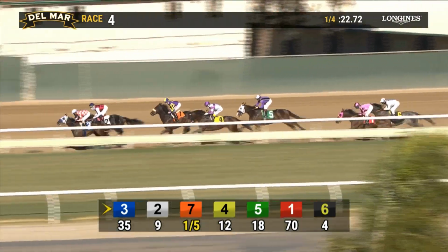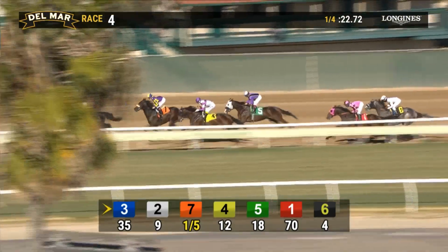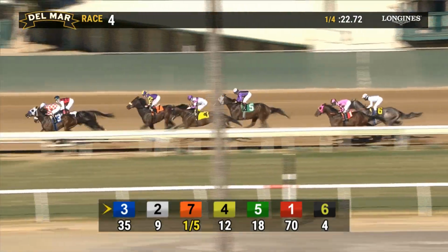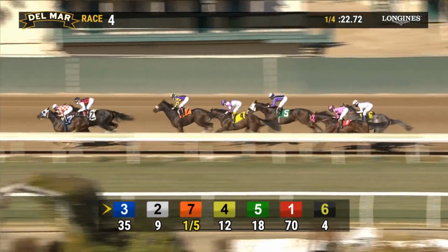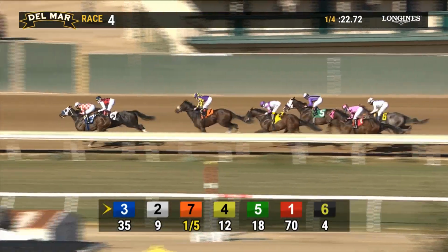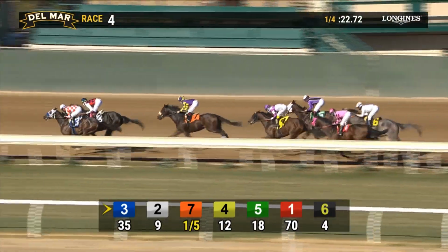The 5 is Back Ring Luck. That is your longest shot on the morning line, and I think rightfully so. Makes his first start for trainer John Sadler. Back-to-back wins, and they've been good wins. Actually, I was really impressed with that allowance score in his last start. Problem was the form did not hold up.